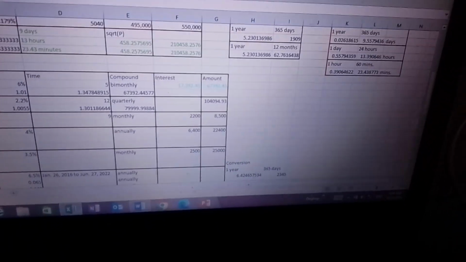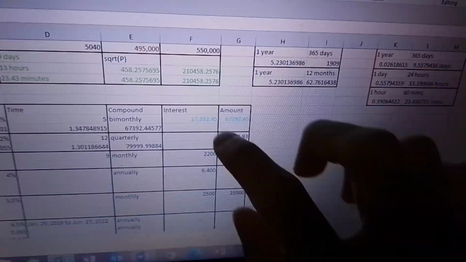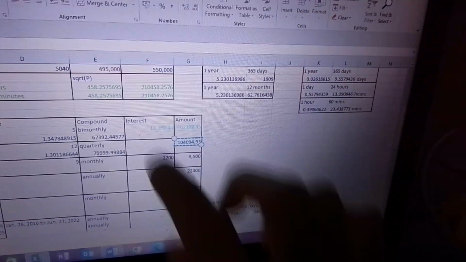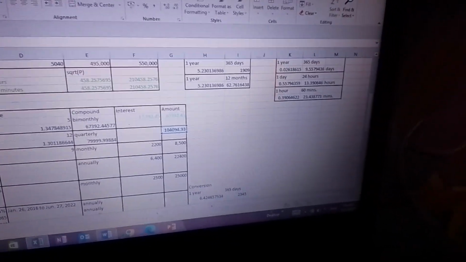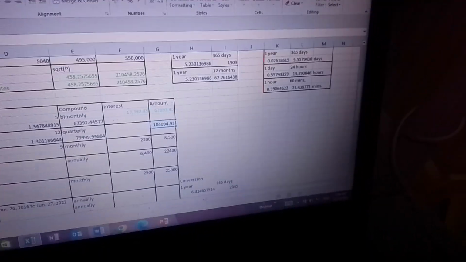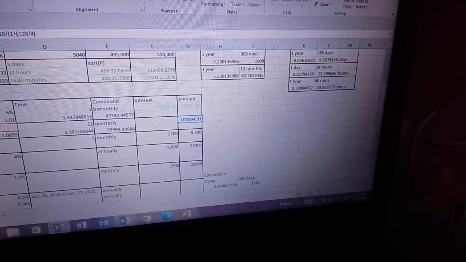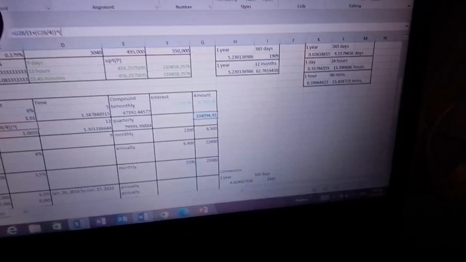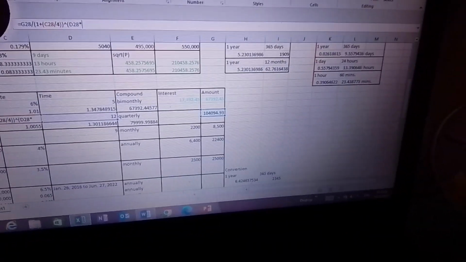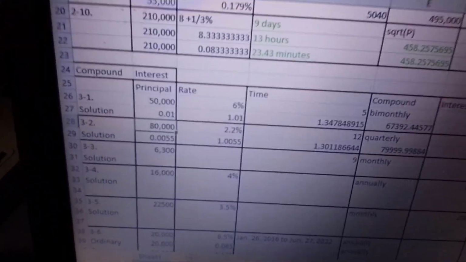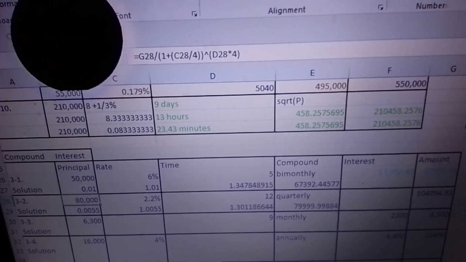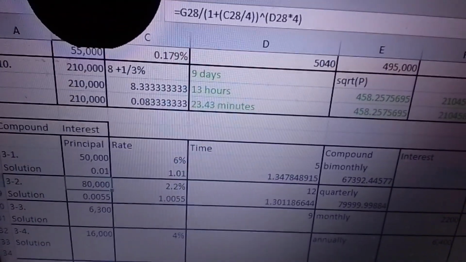So therefore, this is the formula. Remember, we do this. In summary, future value divided by 1 plus this guy, divided by the compounding period, being raised to the power. Did we get it right? Yes. And that's 80,000 pesos. That's the principal that I'm supposed to be getting. Therefore, the principal should amount to 80,000 pesos.